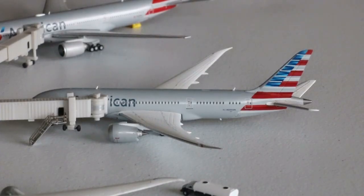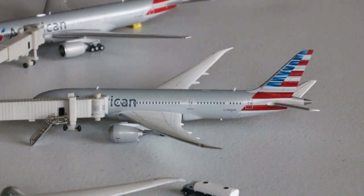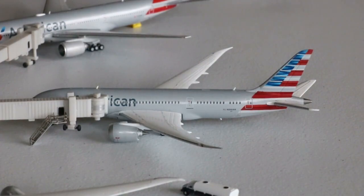Next up, we have an American Airlines Boeing 787-8 Dreamliner. As for international flights, these have been pretty gosh darn quiet. We'll say he's coming in on an all cargo flight from Amsterdam, and honestly, I can't recall any 788 actual passenger routes off the top of my head. We'll just say for this one, I think one comes in from Rome on a cargo flight, so we'll say that he's going out to Rome.